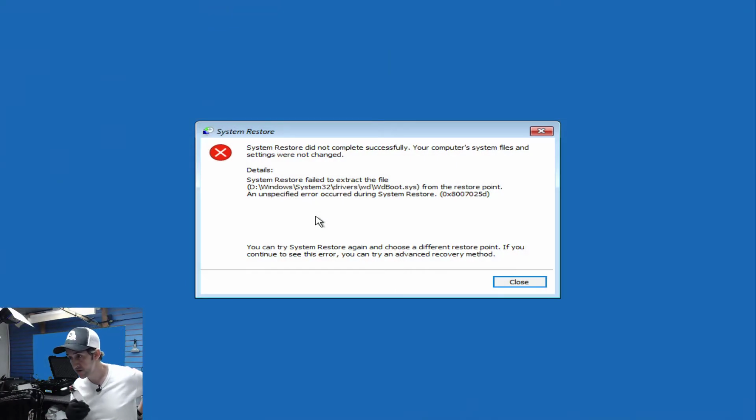Okay, so system restore did not complete successfully. Your computer's system files and settings were not changed. Okay, so let's go for a different restore point. We're going to flip all these papers back over, and we will go for a different restore point.